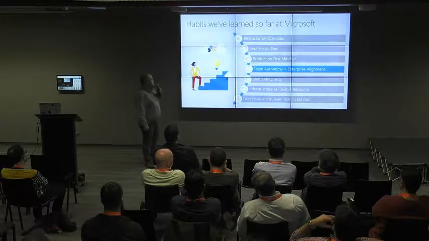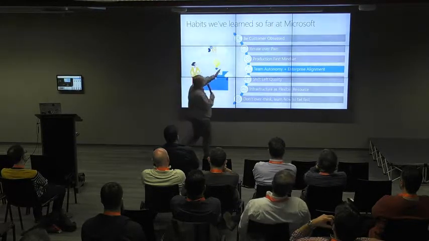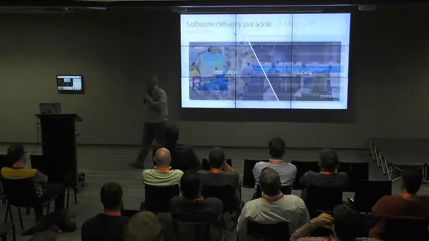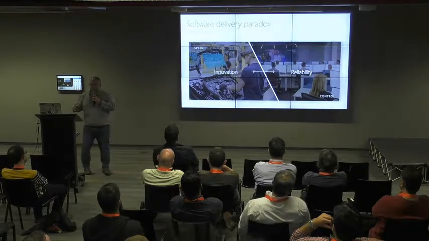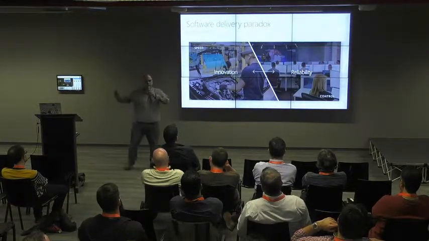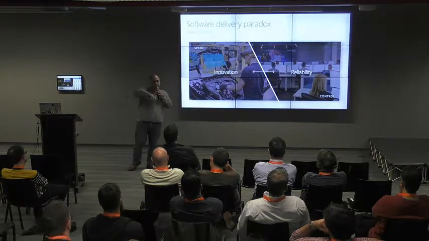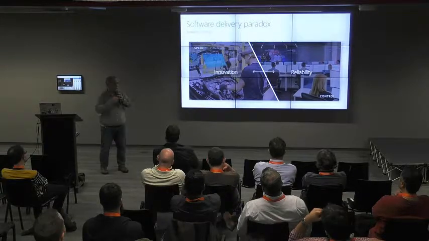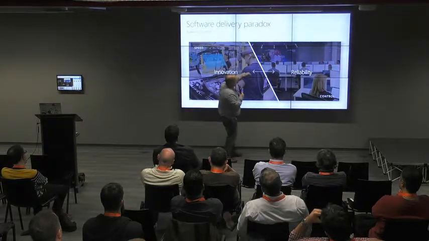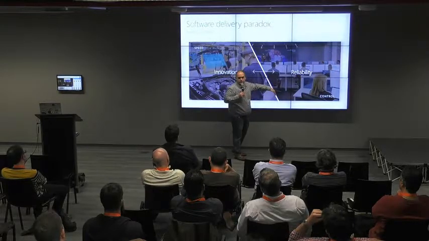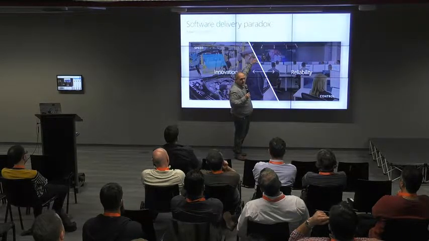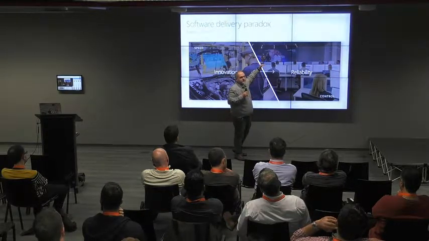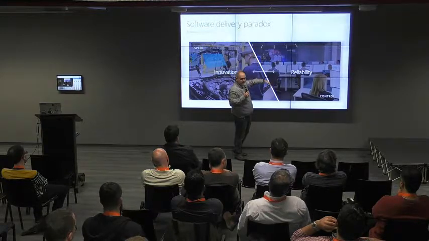Right. You'll notice some of these are kind of DevOps-y things, and some of these are very much Agile things. Team autonomy was something we learned as part of our Agile stuff. With engineering, you've got this constant tension between getting stuff done quickly and getting stuff done in a controlled way. So, innovation versus reliability. And our job as engineers is to get as close to this line as possible. We want to skirt this the whole time, because you want to be delivering maximum value for your business. But you want to be able to do it not as safe as possible, but as safe as is economical.